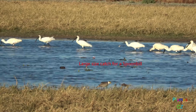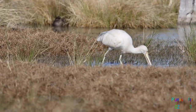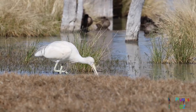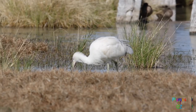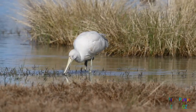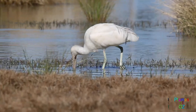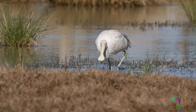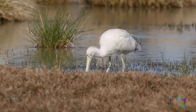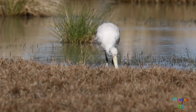Spoonbills spend an enormous amount of time feeding. They are generally only feeding on very small fish, shrimps, insects, invertebrates and their larval forms. Catching food for a spoonbill usually involves using the tip of that flat part of the bill, for it is full of fibrosensory nerve endings. Once caught in the tip of the bill, the bird then flicks its head back, catching it at the base of the bill before swallowing.